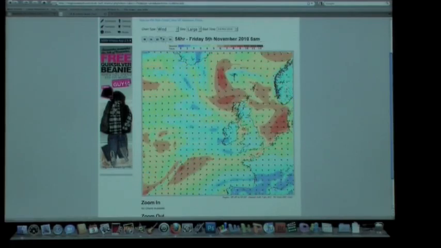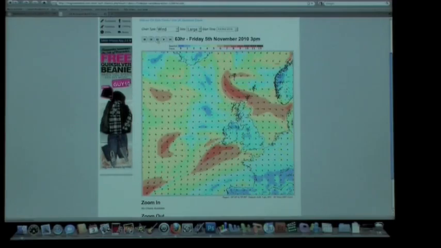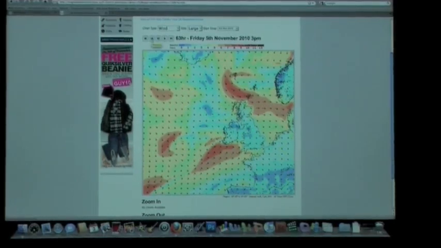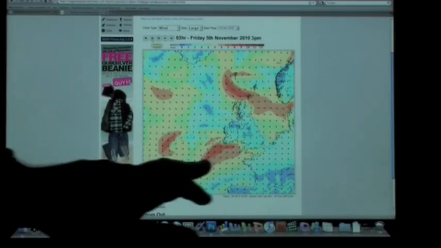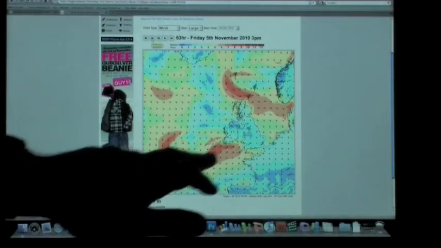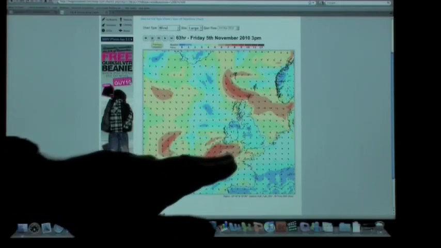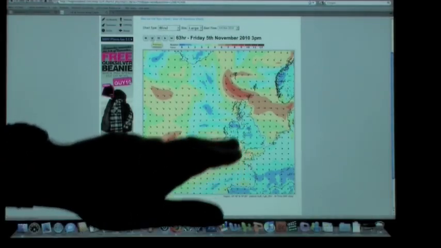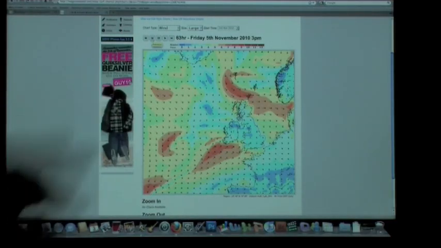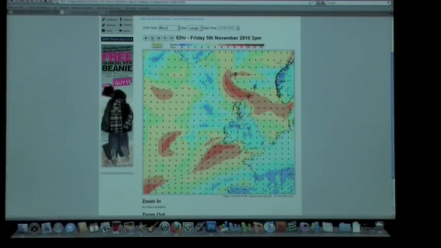So if we look at, let's say for instance, tomorrow, we're looking at 3 p.m. coming through before this low pressure. This is the low pressure as it comes towards us with this wind speed coming up off the southern edge. And just in front of that there's a south southerly wind which is hitting us around about midday tomorrow, midday on Friday that is, and hopefully we're going to get some of that on Friday.